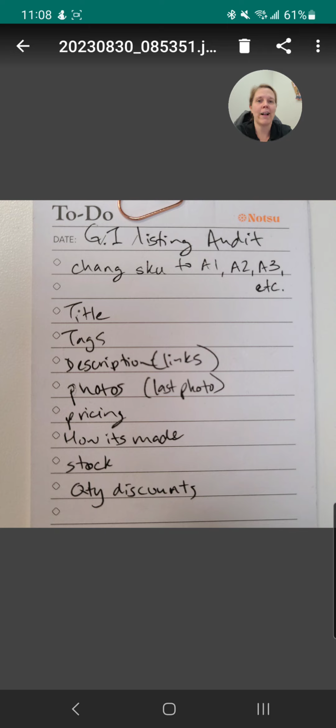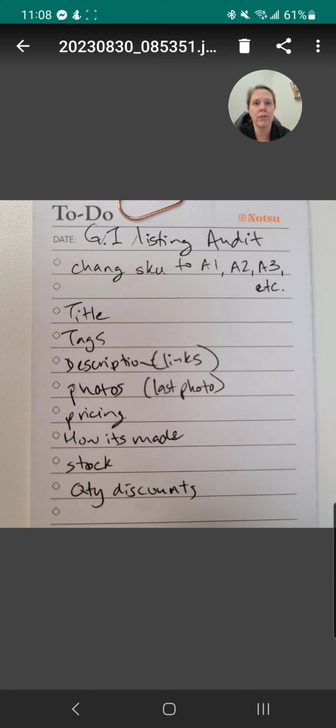And before, my last listing photo was not a very good photo at all. It was an infographic that would tell them about signing up for a coupon or something like that. So I have rearranged my photos to make sure my last photo is a pretty good photo as well, so that way if someone's searching in Google, it looks good.